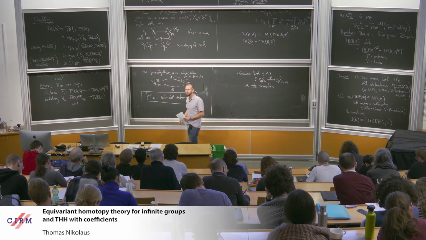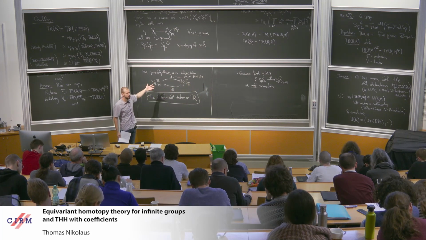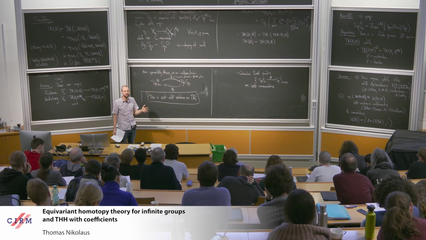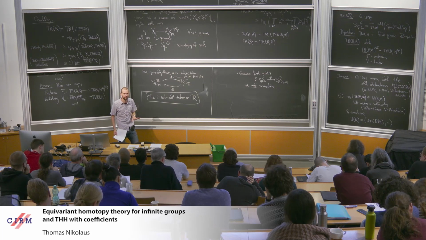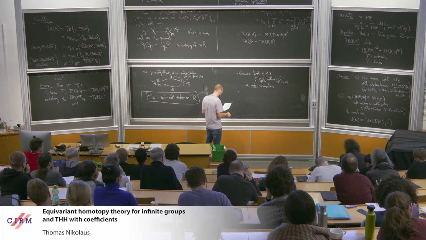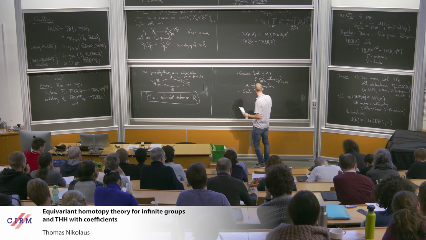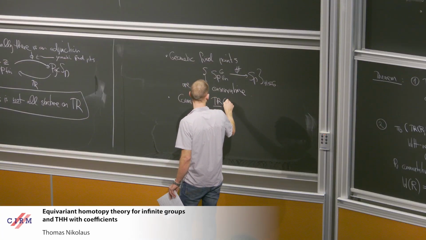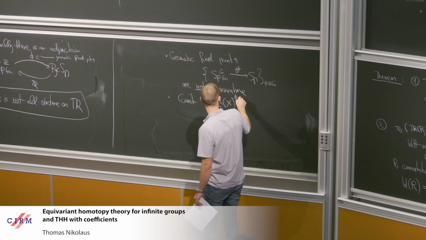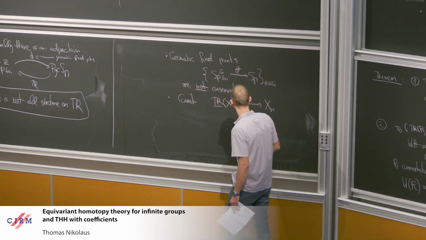And that's a bit of a problem because the way these genuine spectra come up, they're geared toward us having an understanding of geometric fixed points. And if we can't test equivalences or anything on geometric fixed points, we're screwed. So that's maybe the first thing that happens. And more precisely, what I wish to be true and is not true is that the co-unit of the adjunction, so TR underbar of a polygonic spectrum, and then I take the geometric fixed points for a subgroup nZ, canonically maps through the co-unit to X_n, and this is not an equivalence.